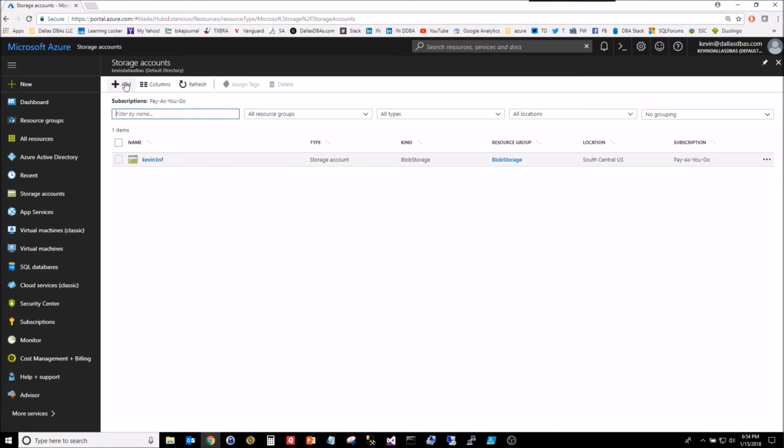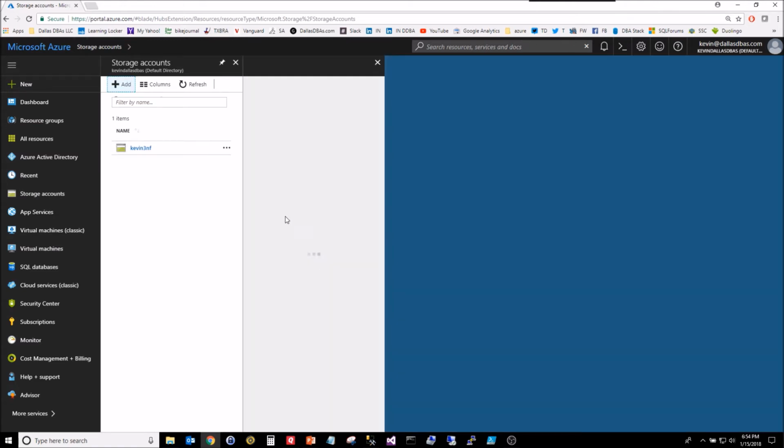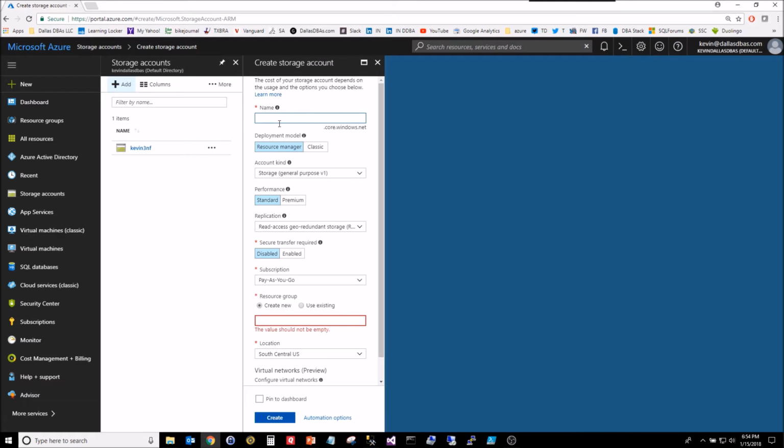To make a new storage account, click on Add. And we have to give it a name. And I've already forgotten what name I want to give it. So we'll pop over here to my script. Now I remember. They need to be lowercase letters on this, by the way. I'm not sure why Azure hates uppercase, but it does. Here, let me just put an illegal character in there. When you do that, it'll tell you that this field can only contain lowercase letters and numbers. Anyway, there are some very specific naming conventions involved when you do stuff in Azure, so be aware of that.